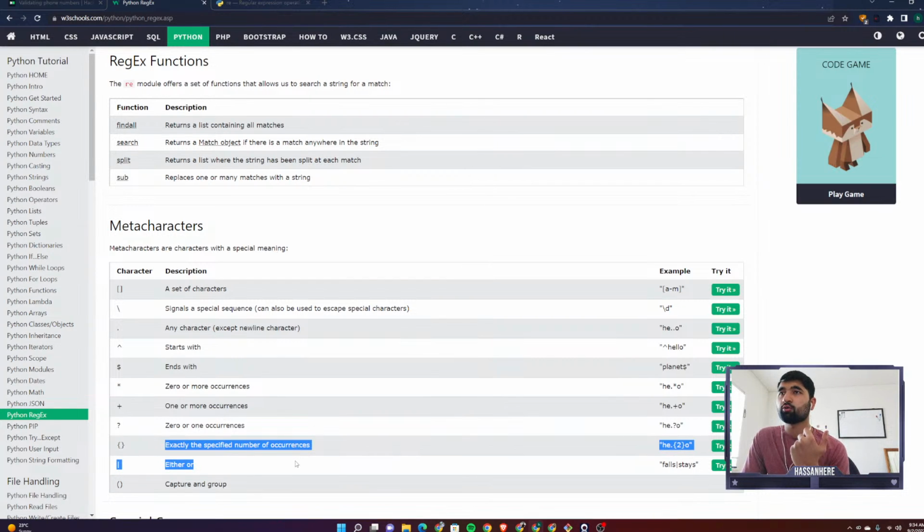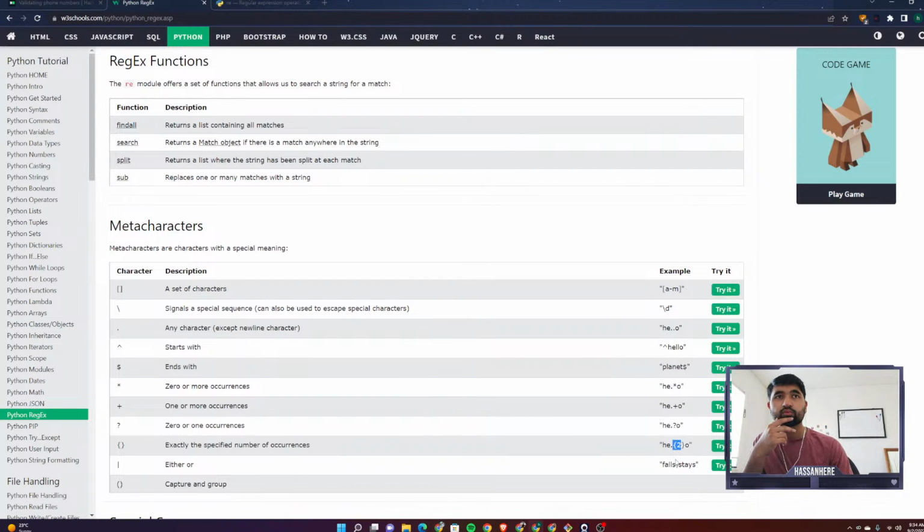Okay, capture the group. So what I can see here is that we can use these two over here. This one that starts with, then these things like dot and 10, total 9 actually.